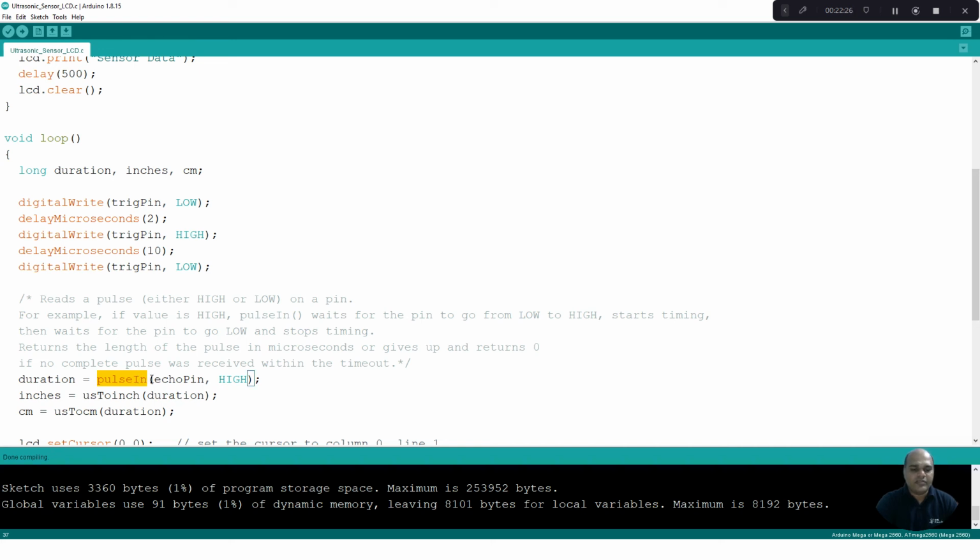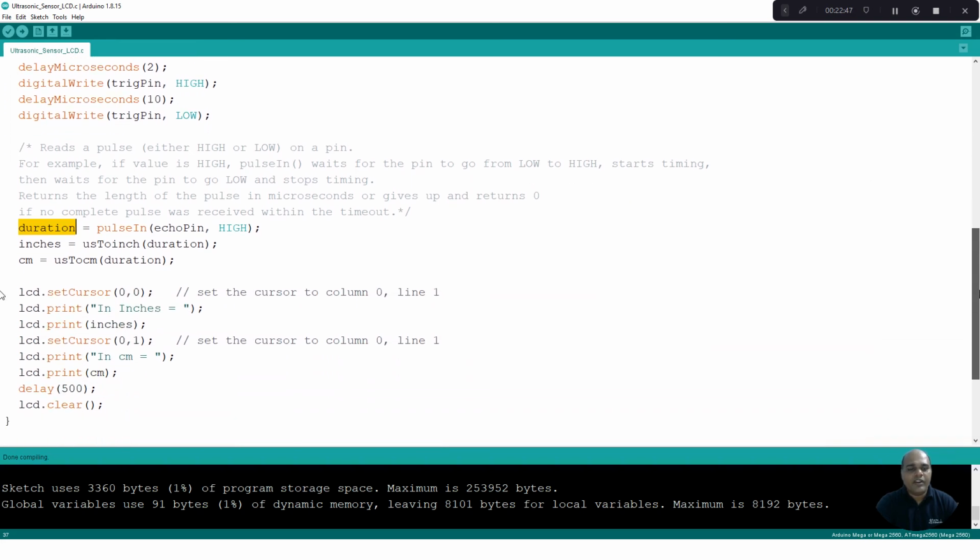In the pulseIn function, the echo pin is initially set to high after the transmission of pulses. This pulseIn function will keep on tracking the pulses return. Once the pulses return, the echo pin will go from high to low. That duration will be taken here. Then this duration can be converted into different distance metrics, in terms of inches or centimeters or meters.